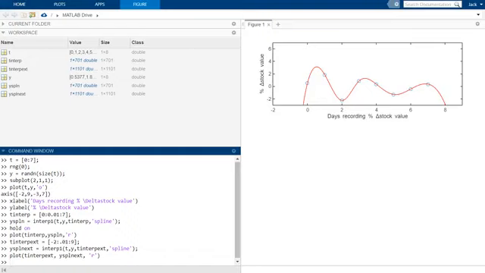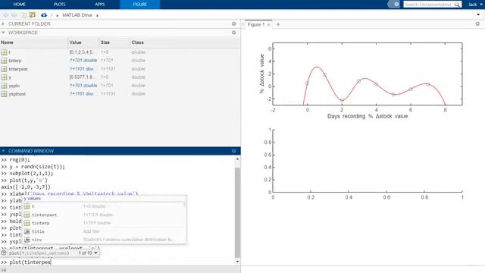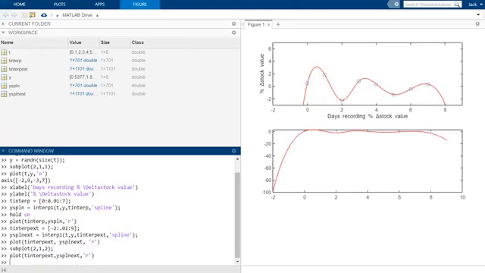Let's redisplay it in another subplot to see where it goes. Whoa, we can see both sides drop pretty dramatically.